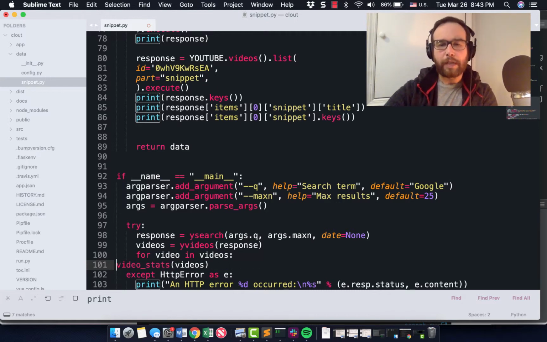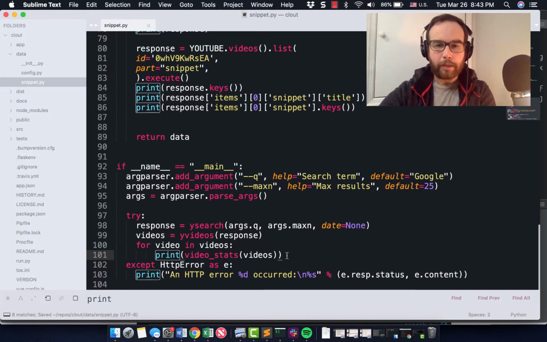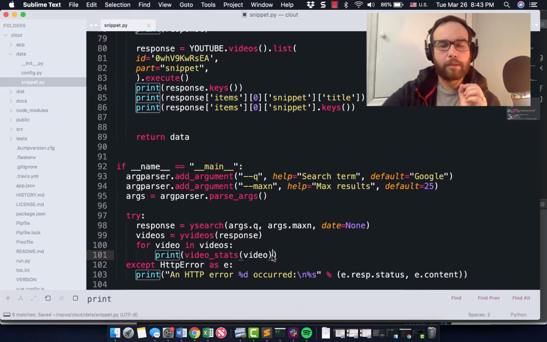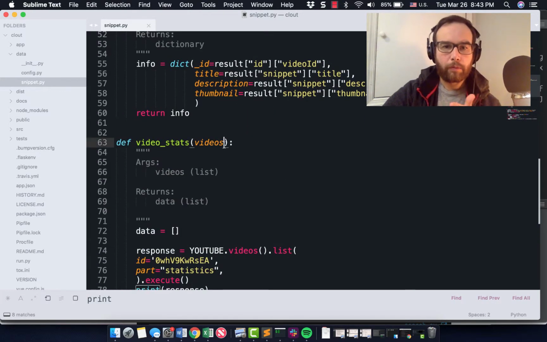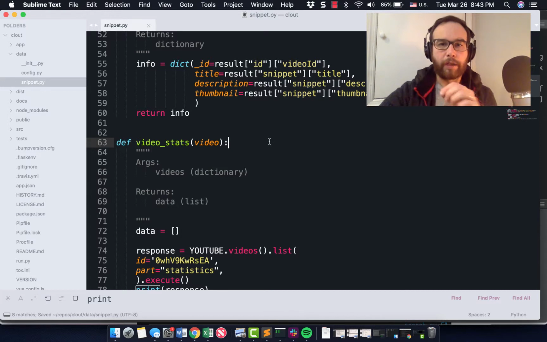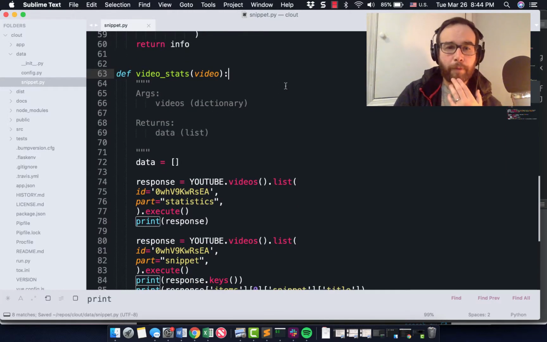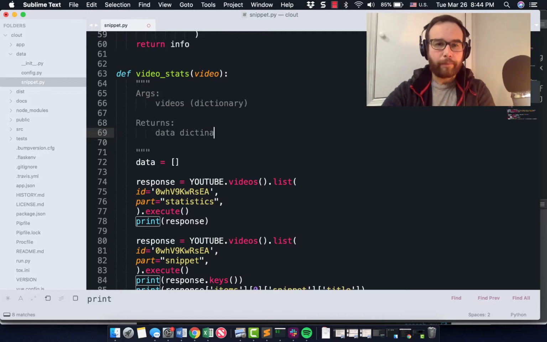So the video stats should probably take one video. This is me just thinking and refactoring this off the cuff right now. So it takes a video, which is going to be a dictionary, and it's going to be this dictionary that we defined above. So it has an ID, and it's going to return, let's say, another dictionary of data.